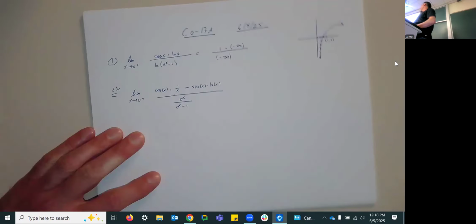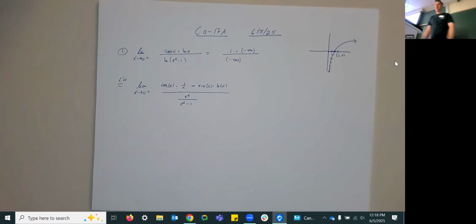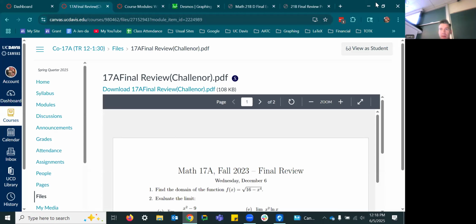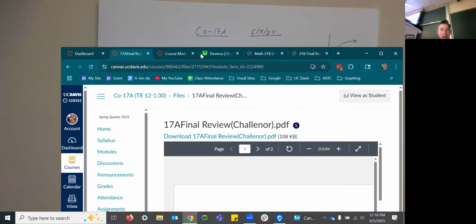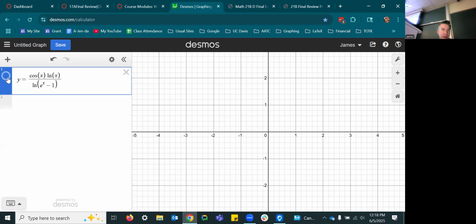So what I did at this point is I should check to see if this thing really is going to even exist. That's when I decided to graph it, because that's really the only way I know how to look at what's happening with this function. So I graphed it, somewhere in my tabs up here. There we go. And when you graph it, here's what the graph looks like of the original function, not the L'Hopital's rule version. The original function, the graph looks like that.